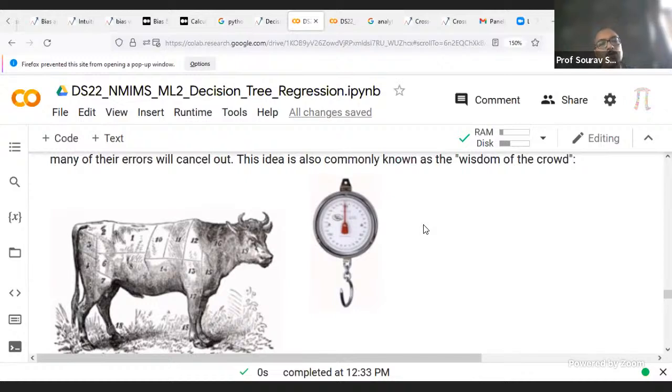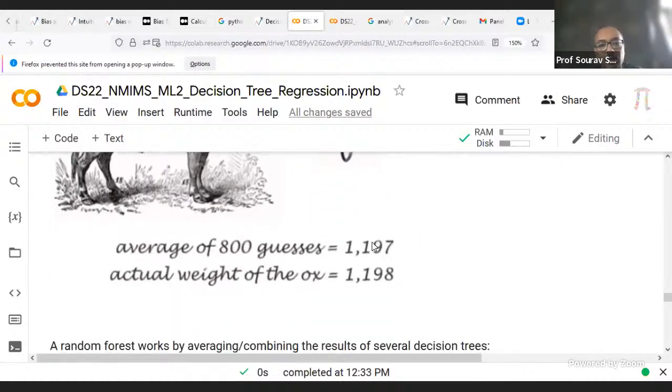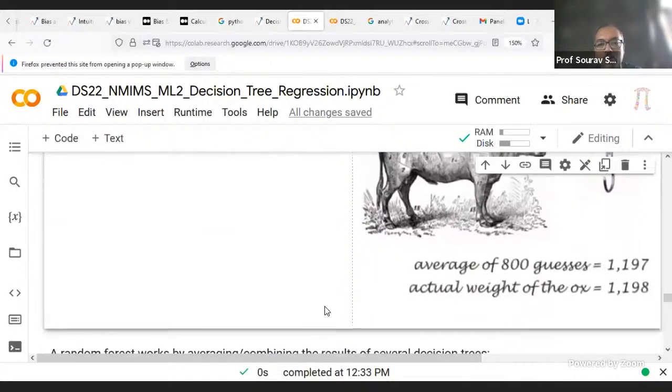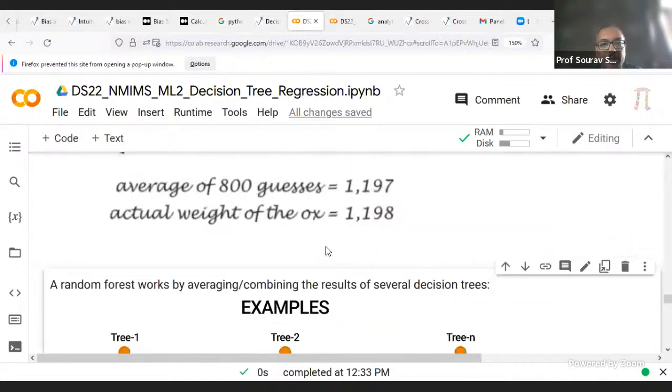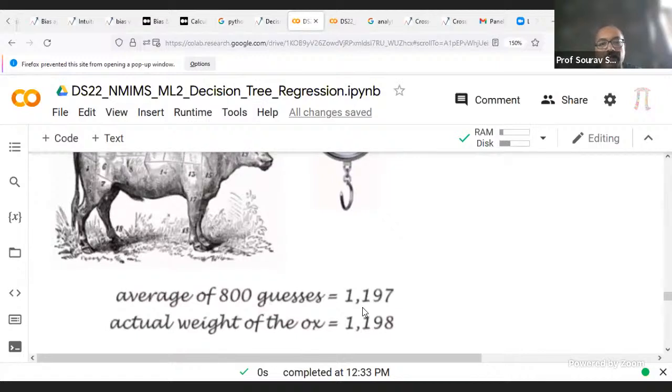Each of those machines will give you some value, and we take the average of those values. You can see here, the average of 8,000 guesses comes out as 1197, where the actual weight of the ox is 1198. So that's ensemble learning.